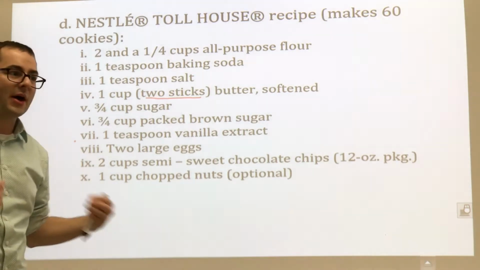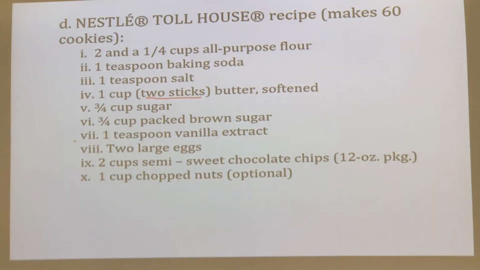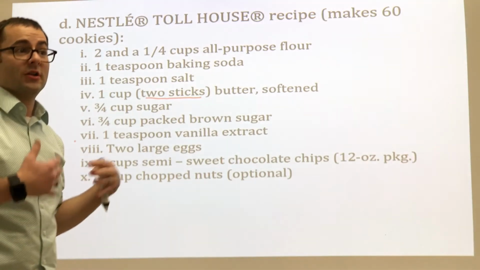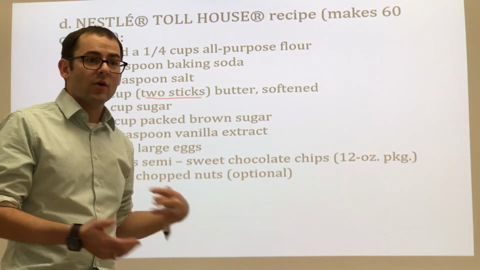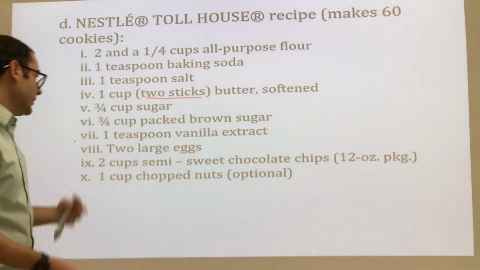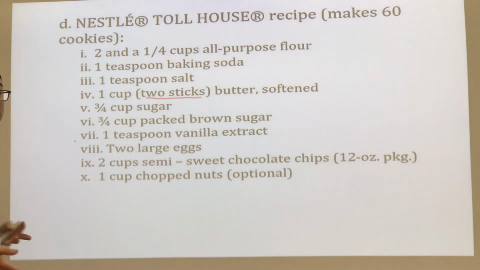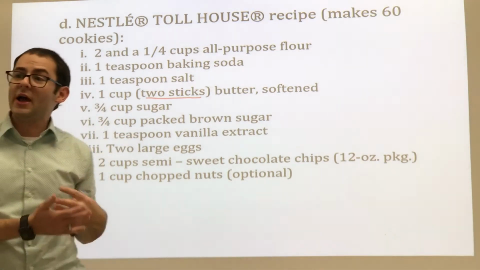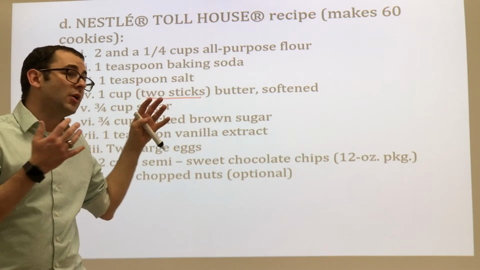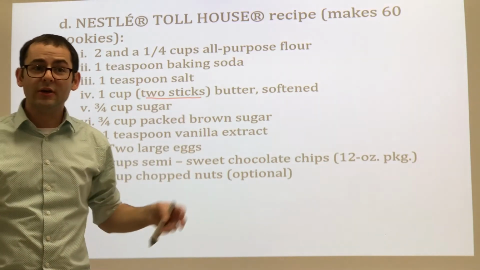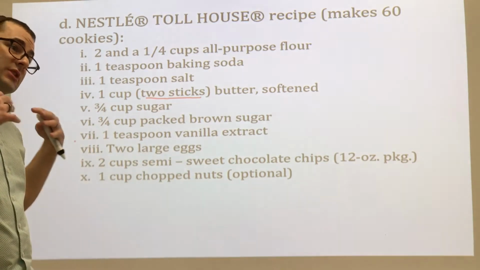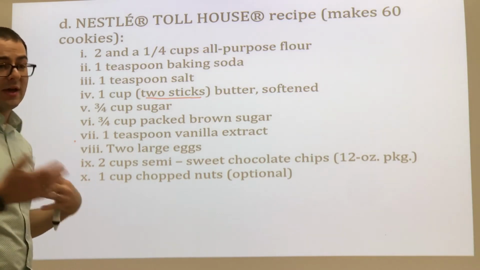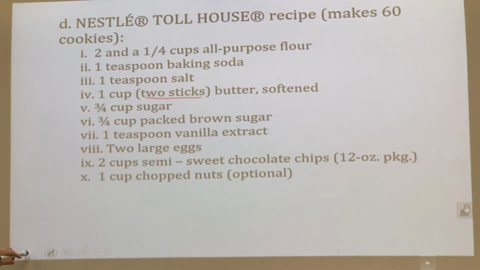What limited the amount of cookies we could make? The butter, right? The butter was our limiting ingredient, right? Or a limiting reactant, all right? So in stoichiometry, it's the same thing. Something is going to run out first, whether it's butter or oxygen. It's all the same ideas. Once something runs out, you can't make any more cookies, all right?